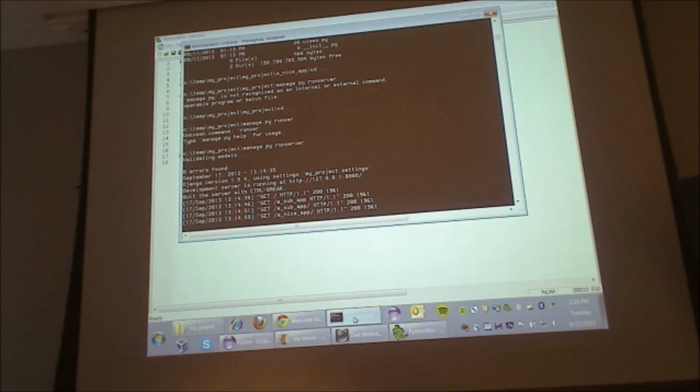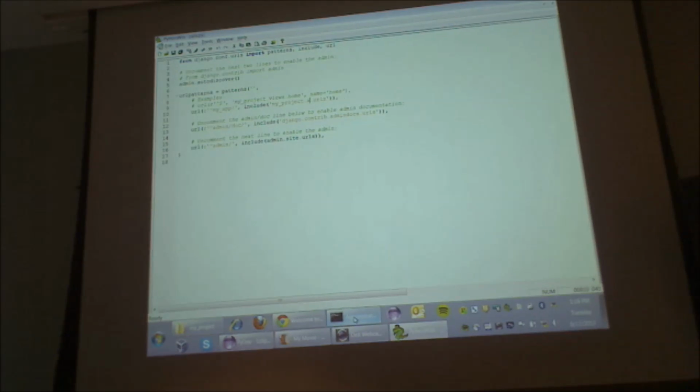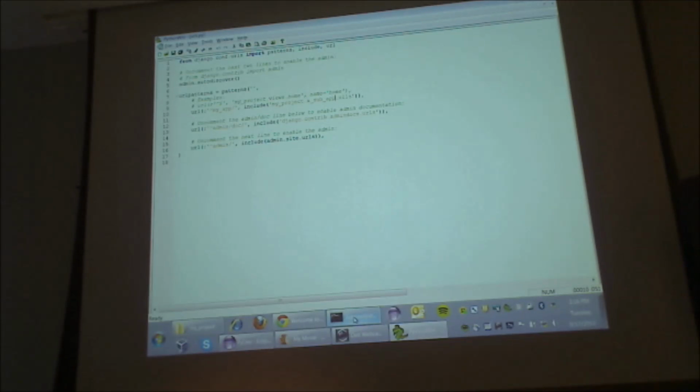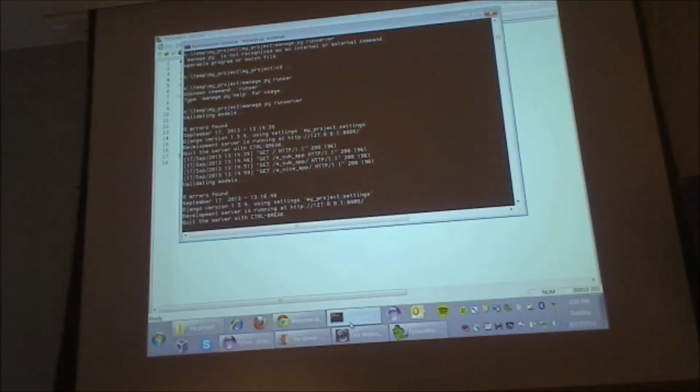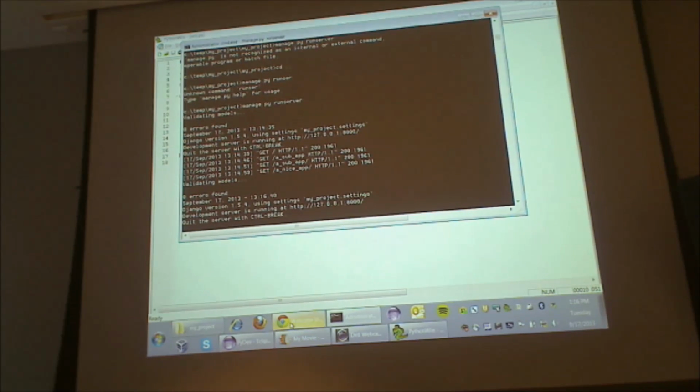My project, a sub app. Did I put underscores? I did. A sub app. I think I did that right. Server's still running.